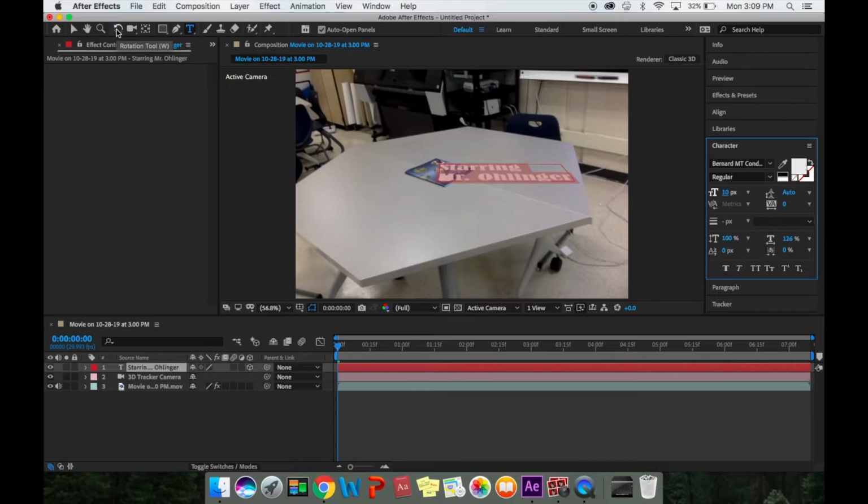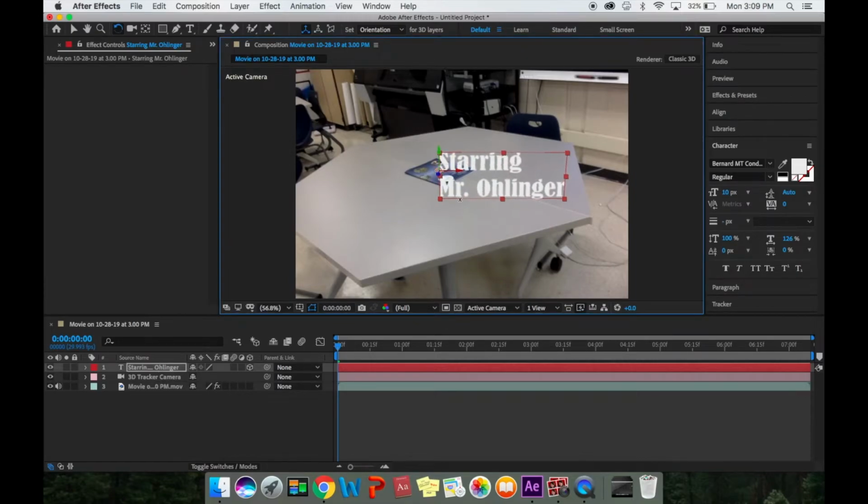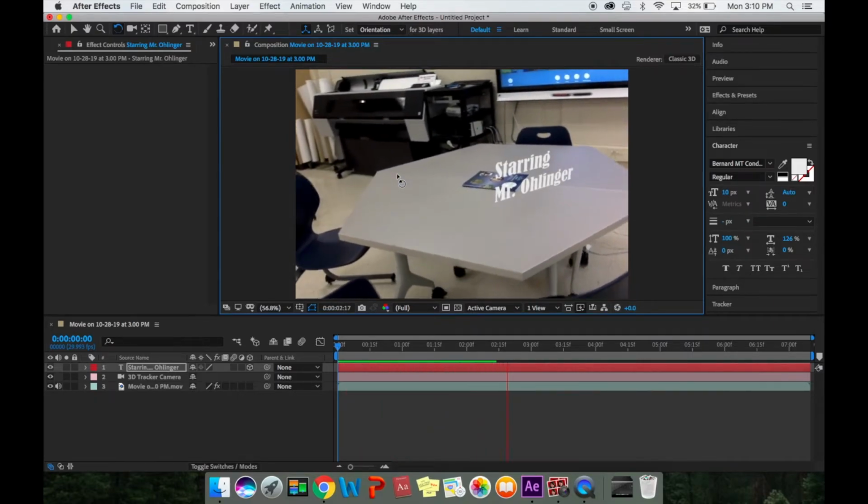Then I'm going to take my rotation tool, and this is the rotation tool here. When I click on it, you can see I've got these different arrows. The blue is the z-axis, the green is the y, and the x is the red. So I'm going to click on the x and rotate this, and you can see I can make it flip around. But I want to make it look like it's basically standing up. I can take the green and move that around as well, and the blue makes it go this way. Once I have done that, I can hit the space bar and see how it does.